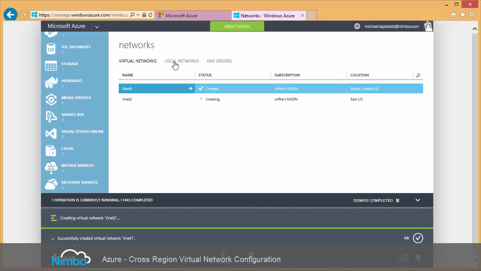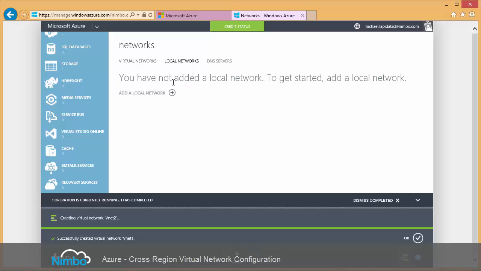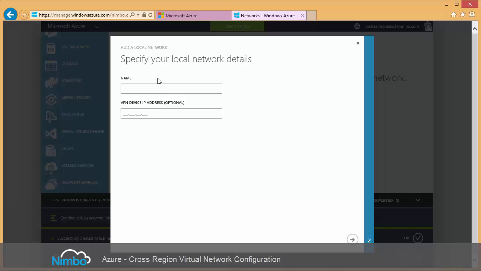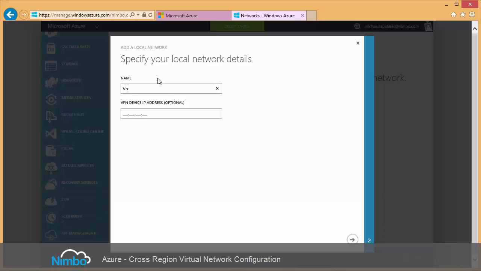Now, one of the things this does is allows us to mitigate the need for actual VMs running VPN servers. Here we're going to create two local networks corresponding with each of the VNets. We have to put in something for that VPN address in order to get the ability to create gateways.